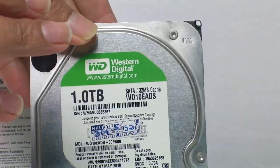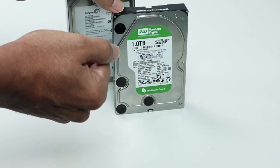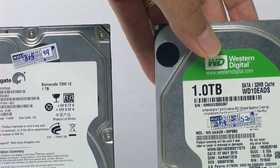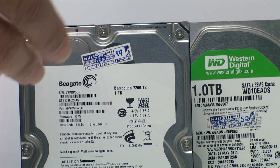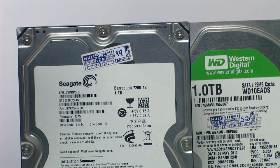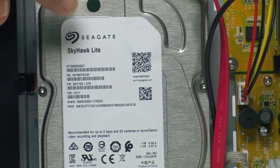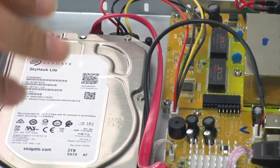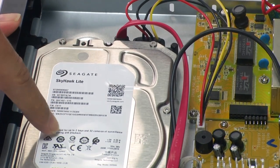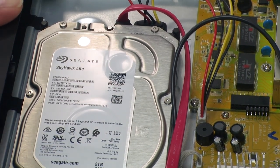On computers, you have information written to your hard drive, but usually you read from the hard drive more than you write. That's different from a surveillance model like the Skyhawk. With an NVR, you're going to write more to the hard drive, because the NVR is recording all the time — you need the hard drive to record 24/7, 360 days a year. So it's a lot of recording.